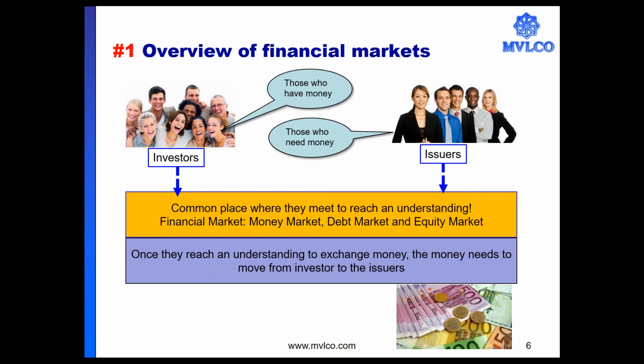So we may also have a combination of all this, that some mutual funds may be called balanced mutual fund. A balanced mutual fund will partially invest in debt market and money market on one side and partially invest in the equity market. To summarize, a mutual fund is actually the channel between the investors and the issuers. The issuers may want the money for less than 1 year. The issuers may want to take a loan. The issuers may want to issue equity shares. The mutual fund will now collect the money from the investors and then invest that money in any of these 3 markets and give that money to the issuers.